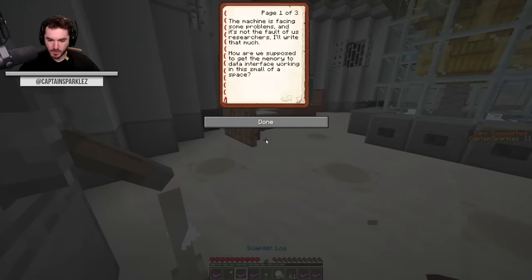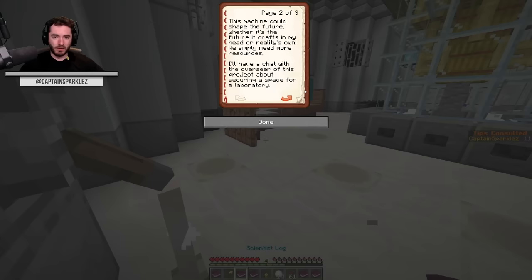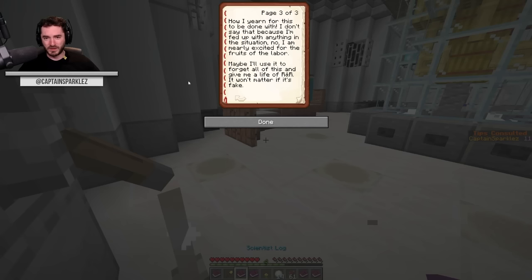Scientist log. The machine is facing some problems, and it's not the fault of us researchers, all right, that much. How are we supposed to get the memory, the data interface working in this small of a space? This machine could shape the future, whether it's the future graphs of my own head or reality's own. We simply need more resources. I'll have a chat with the overseer of this project about securing a space for a laboratory. I yearn for this to be done with. I don't say that because I'm fed up with anything in this situation. No, I'm merely excited for the fruits of the labor.